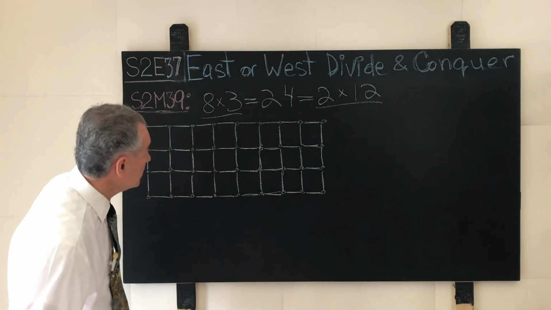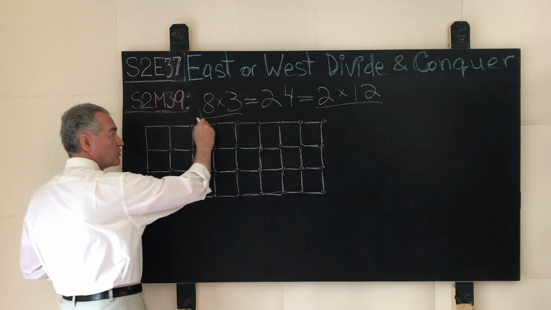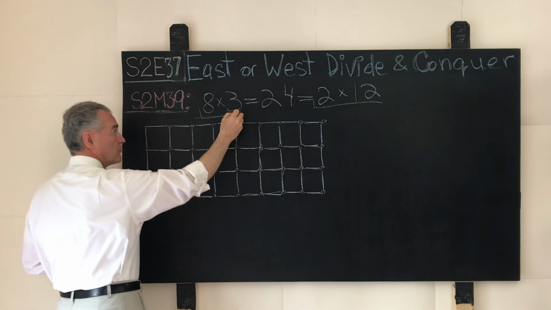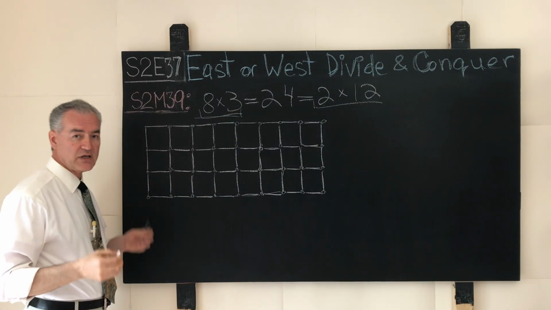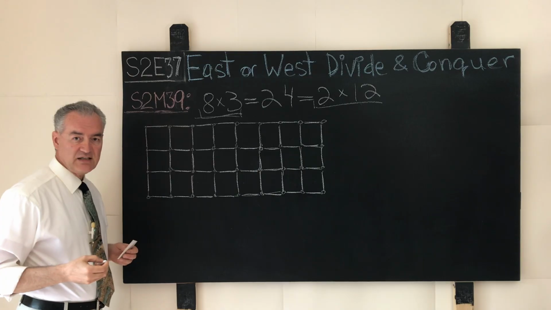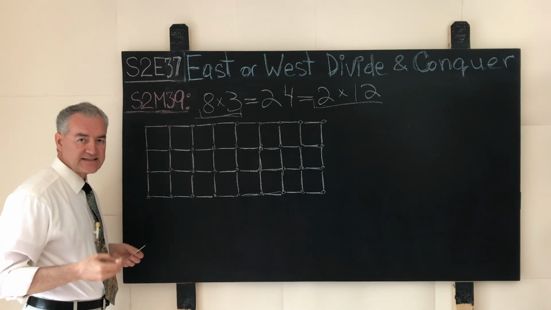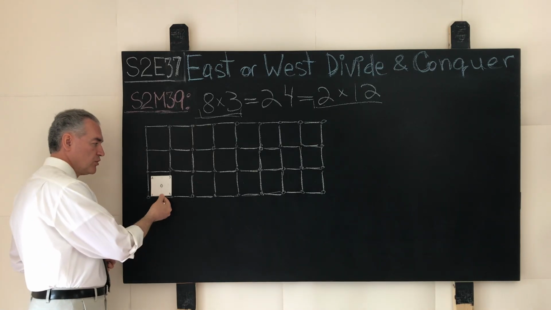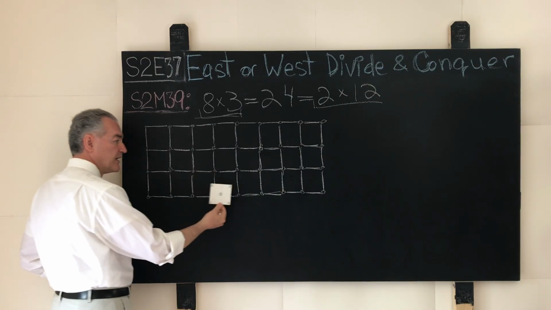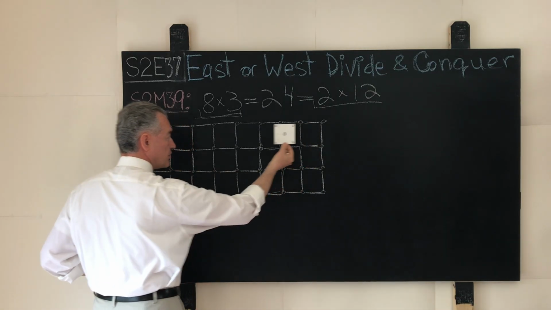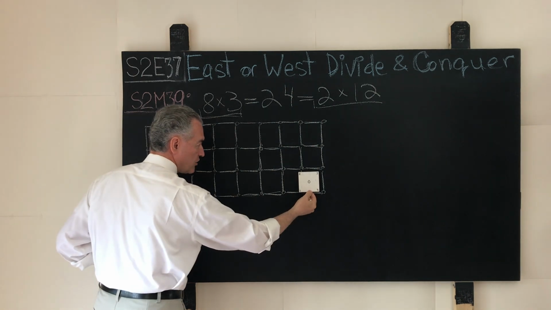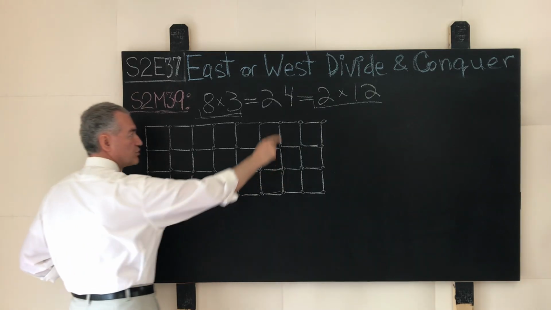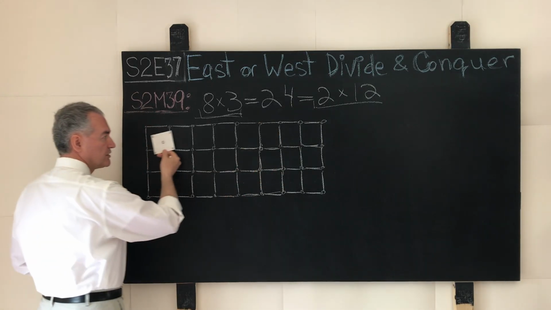Well, we answer that question by thinking about the numbers that were given: 8 and 3 and 2 and 12. What is 2 and what is 12? What is 8 and what is 3? Apparently, these are units of length. So this gives us an idea that a smaller and simpler, or primitive, part in this case could be basically a unit square. And with unit squares, what can we do? We can tile the entire rectangle, 8 squares lengthwise and 3 squares, let's say, height-wise, and we produce how many? We produce 24 unit squares.